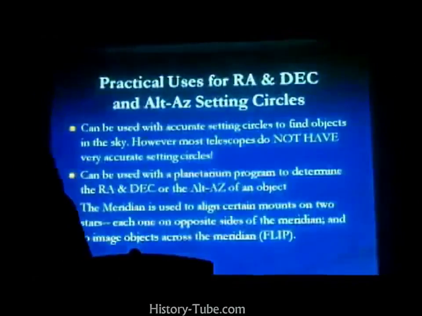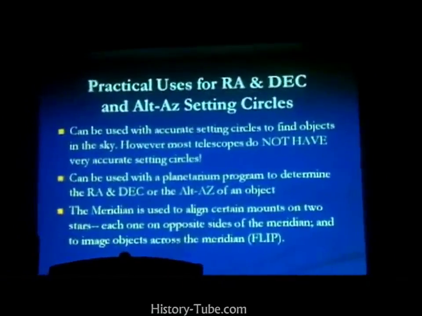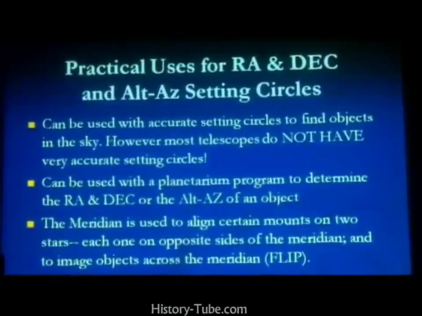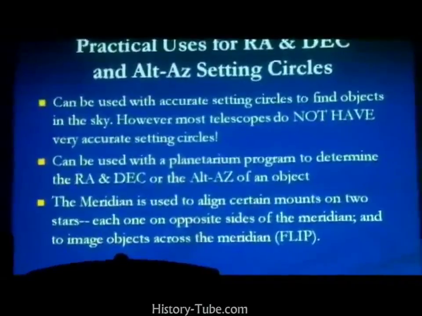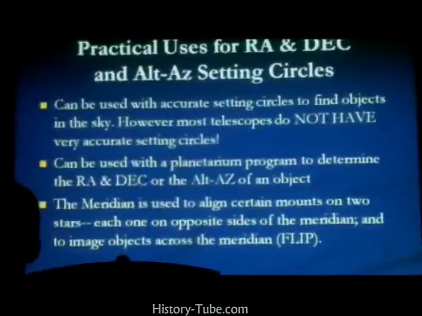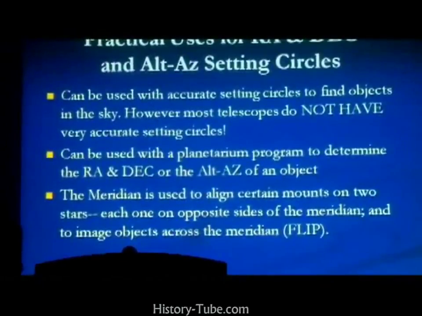Absolutely. In fact, that's a perfect segue. We're just about to talk to that in the next slide. So let me get through this slide. When we get to the next slide after that, we'll talk exactly about those. And in fact, everybody pretty much has a smartphone now. So if you like to carry a smartphone around with you, we can rig your Dobsonian up with some very basic setting circles. And we're going to talk about a little device here that I picked up at the hardware store that will make your telescope and your cell phone basically a computerized push tube. Wow, very nice. I've used them before and they're really fun to have. So let me go ahead and get through this slide and reiterate some of these points that we just talked about. And then we'll talk about those setting circles for your Dob. They're very useful to have.